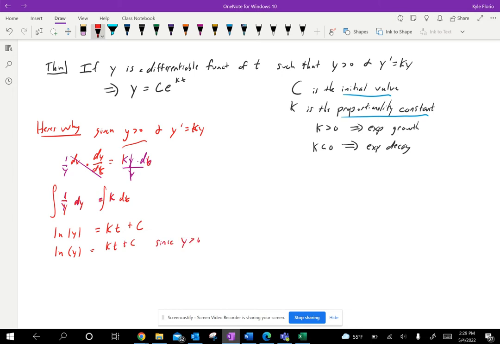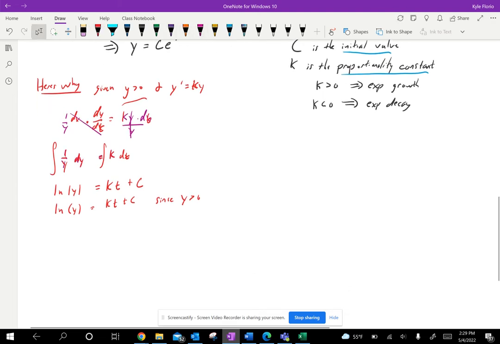Since y is positive. And now we've got to go back to the natural log function. If I want to solve this for y, because the goal is to solve the differential equation, I want to get y by itself. What I can do here is what's called exponentiating both sides. I'm going to make both sides my exponent, and I'm going to make my base e. So if I take e to the natural log of y, that's going to be equivalent to taking e to the kt plus c because their exponents are the same. The purpose of that is that these are inverse functions. So now I can get the natural log out of there, and that leaves me with just y.